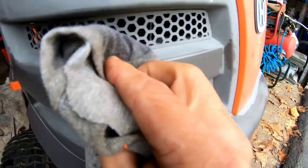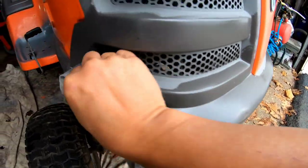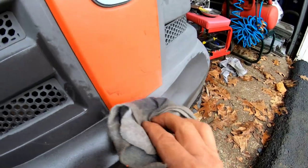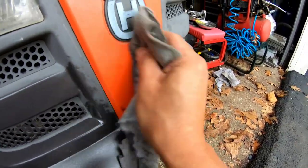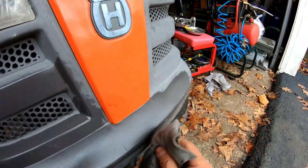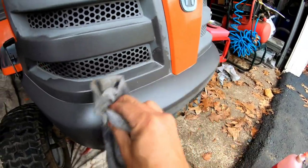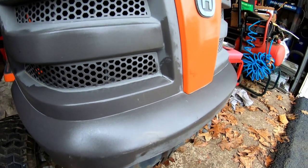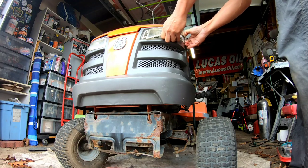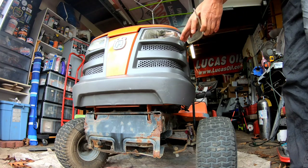Look at this. Oh man, look at that. Ding, son! Of course, I might as well try to pull out the headlights too, the lenses for the headlights. Clean them because it's all yucky in here.